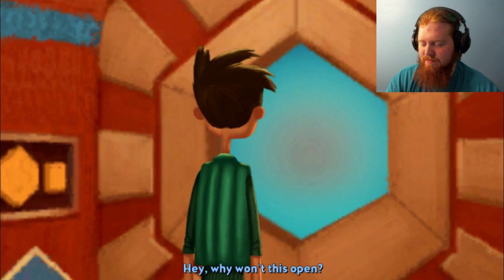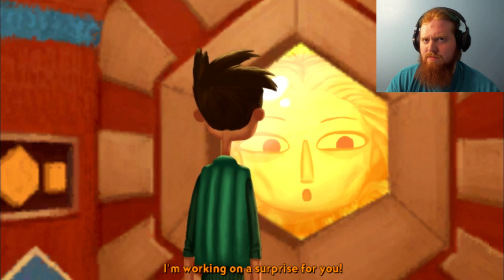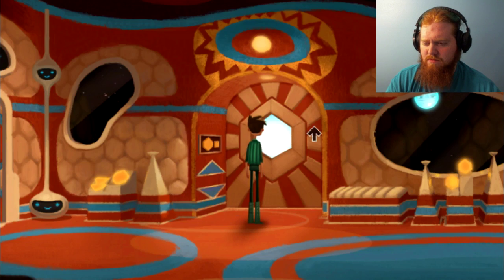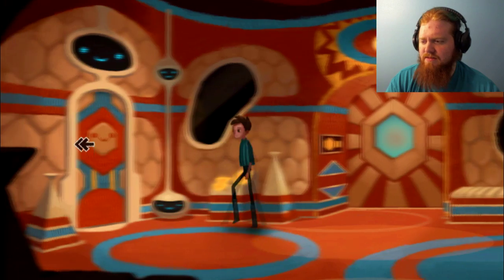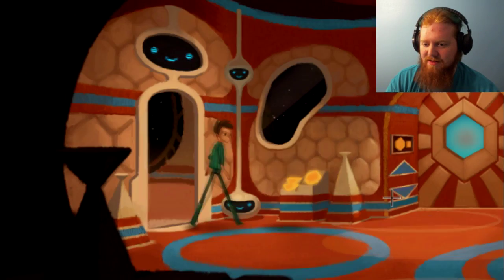Hey, why won't this open? Oh, honey, you can't come in here. I'm working on a surprise for you. What is it? Nice try. Yeah, thanks. Another smiley door. Let's go in through here. Oh, this is my room. Okay, then never mind. We're not going in through here.